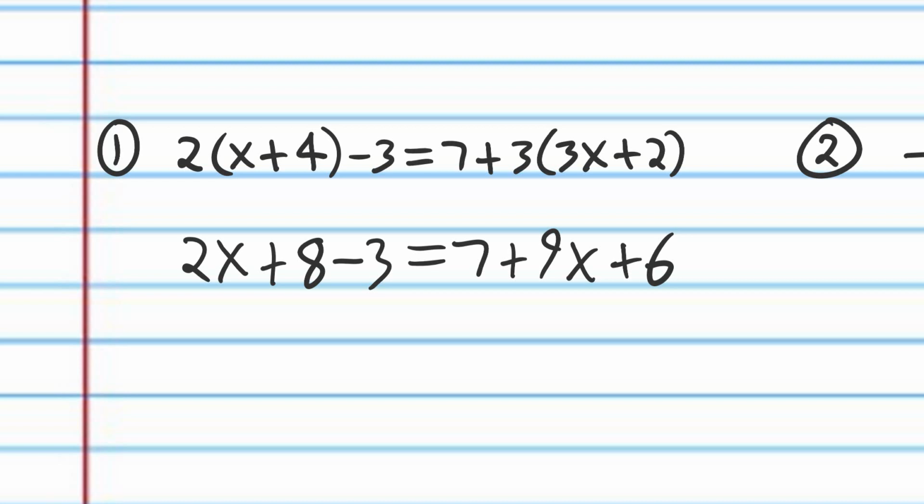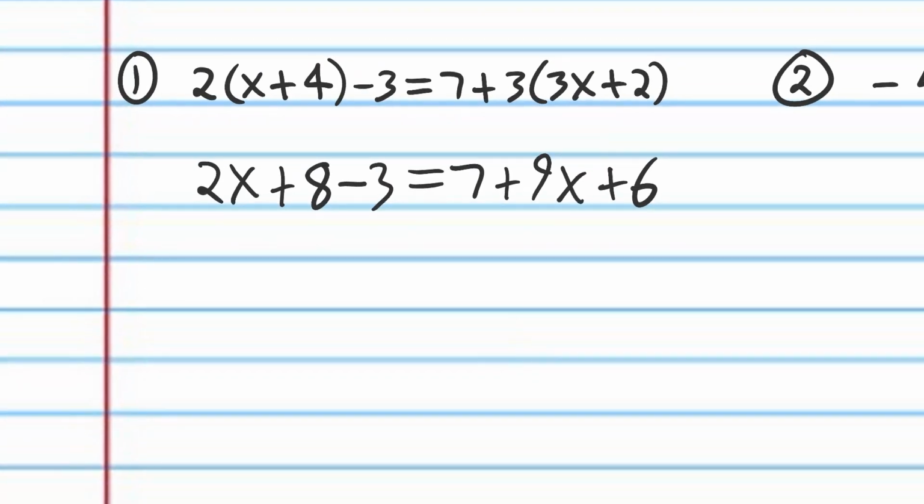So now when you multiply 2 times x and get 2x, you're probably thinking, well, how did we know how to do that? Well, you learned that in the course where we learned how to simplify algebraic expressions. That was course number 5, 6, I don't remember. And 3 times 3x, we learned how to do that. So that's just something that you should know. And if you don't know, we're going to review it right now.